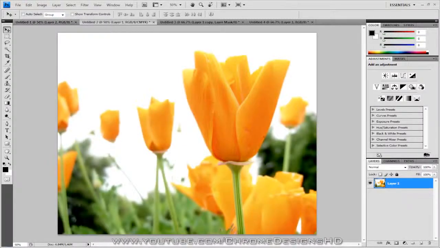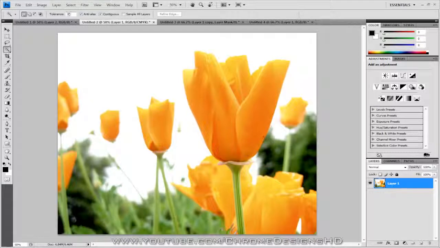So go to this tab just here. Now this is what the flower image looks like originally. You see it's blurred. This is when it'll be completed. So what you want to do is have your image in Photoshop with the layer, and go to the magic wand tool. Click and hold, just go to magic wand.